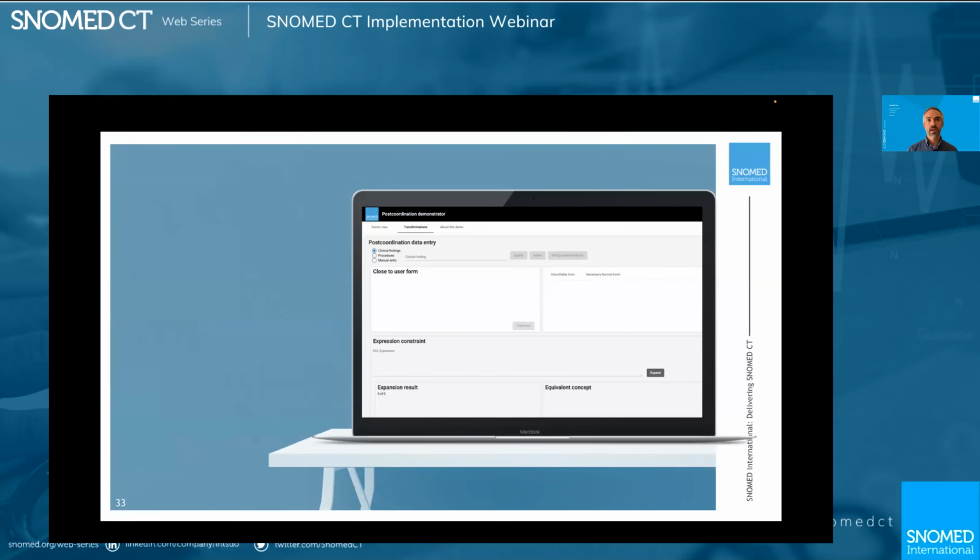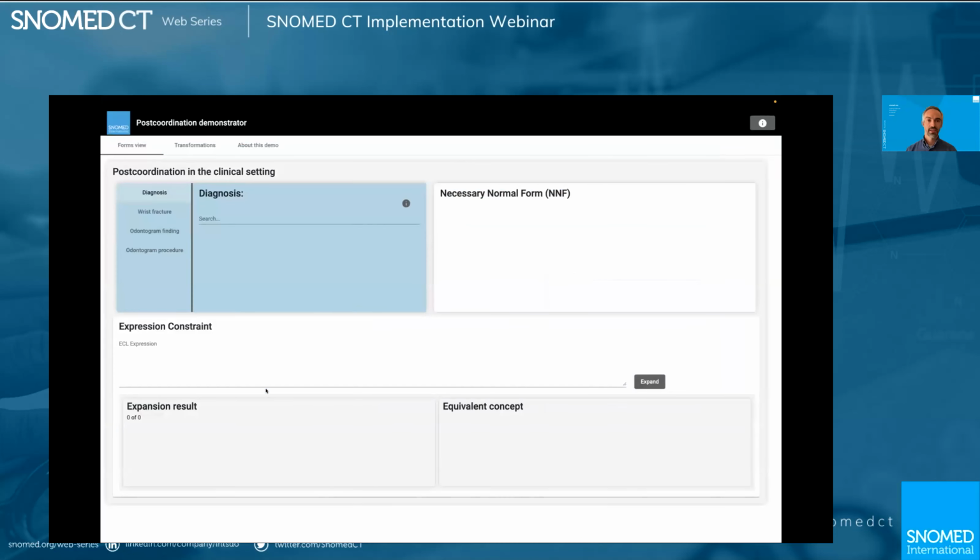I'm now going to show a user interface to demonstrate some of the best practice principles for post-coordination. This demonstration interface was created by our implementation support colleague, Dr. Alejandro Lopez Osoño. And I'll see if it's going to behave today. Yeah, so the blue box here shows a demonstration clinical user interface, just the blue area. And there's lots of white boxes that show what's going on in the background using the Snowstorm X terminology server.